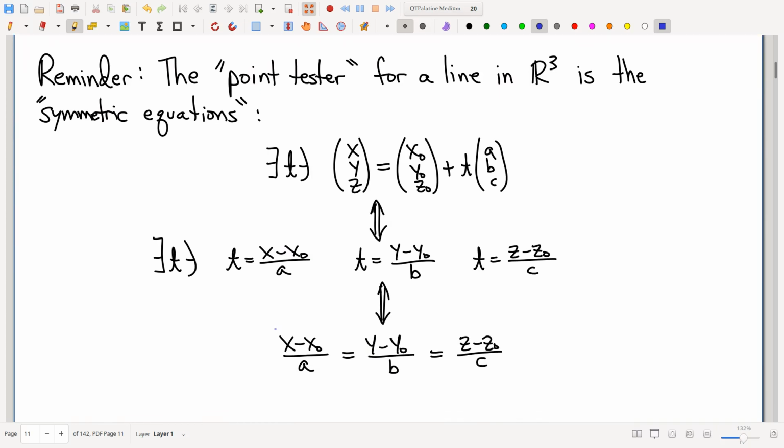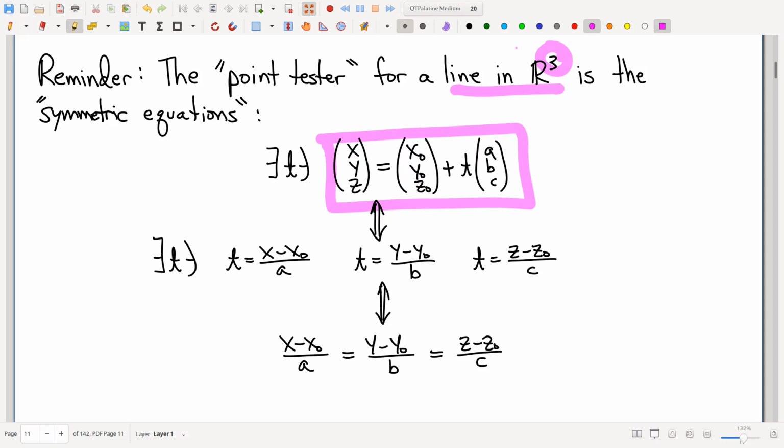Okay, now the following you might have seen in Math218, you might not have. My experience and interactions with students suggest that maybe most Math218 sections don't cover this, but I think this is a really important idea. If you have a parameterization of a line in space, so this is in 3 dimensions, that's great. It's a parameterization. It's algebra on the page, right? But as we just discussed, that's a point generator. Sometimes you need a point tester.